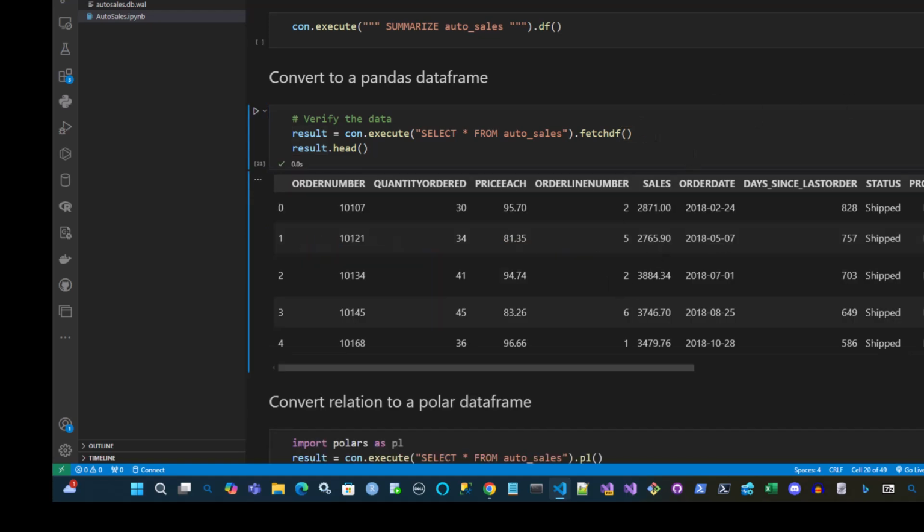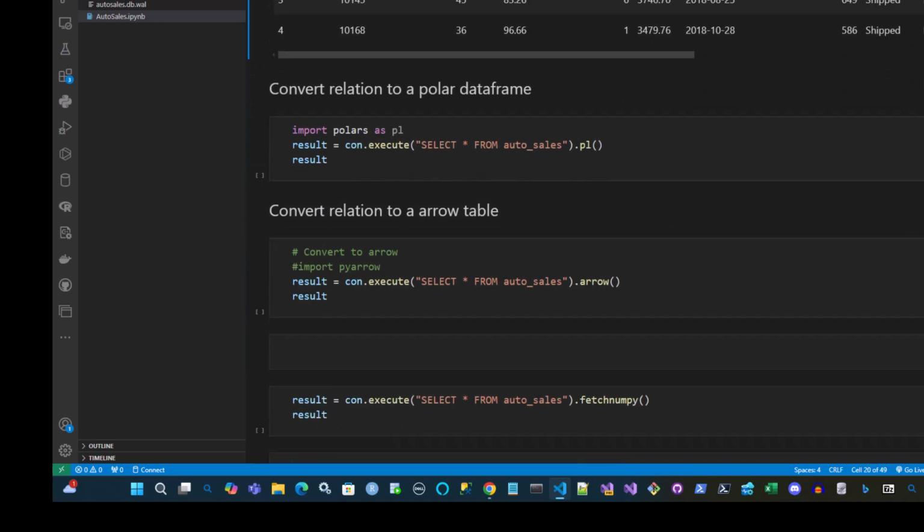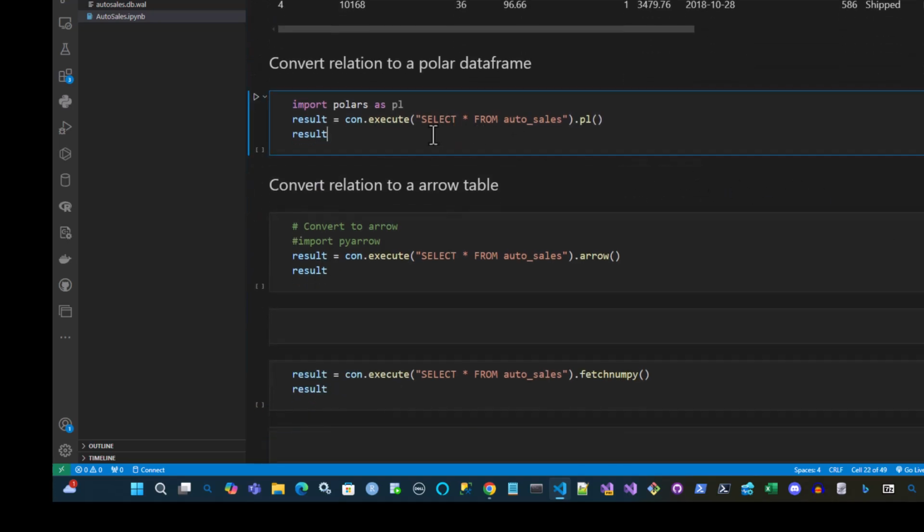When I run this, let's run the data frame pandas first. That looks like this. And when you convert it to polars, and by the way, if you don't know what polars is, it's much improved speed-wise and execution-wise compared to pandas data frames. Polars takes advantage of parallel processing, etc. So it's much faster and more useful for larger data sets.